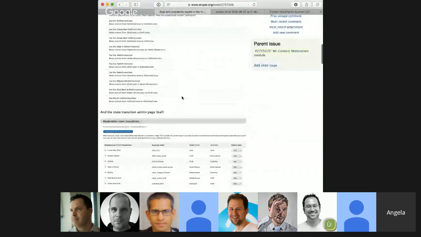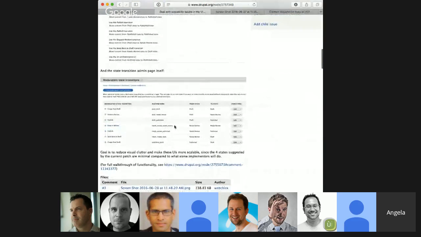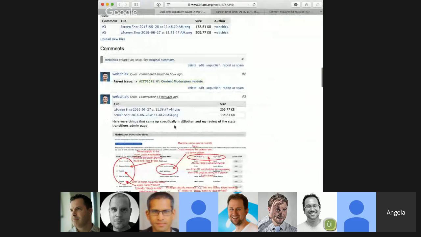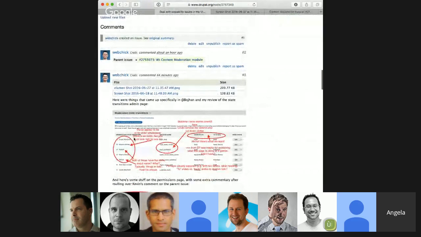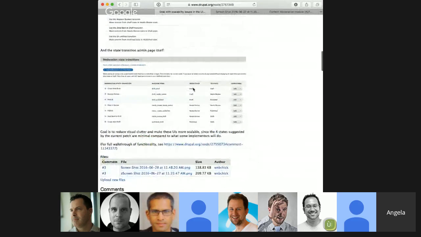I guess if no one's going to shout out some ideas, here are some ideas that Boyan and I had when we were critiquing the screen. So one problem this screen has is this table row says create new draft, request review, publish, keep in review, publish again. So the order seems to be completely nonsensical. The order actually does make sense if you go over to the right here. It's all the draft states, then all the needs review states, then the published states, etc. but you have to jump over two table rows to even figure out what that is.